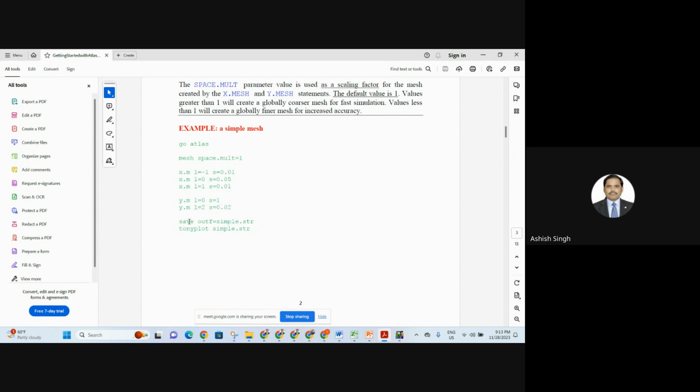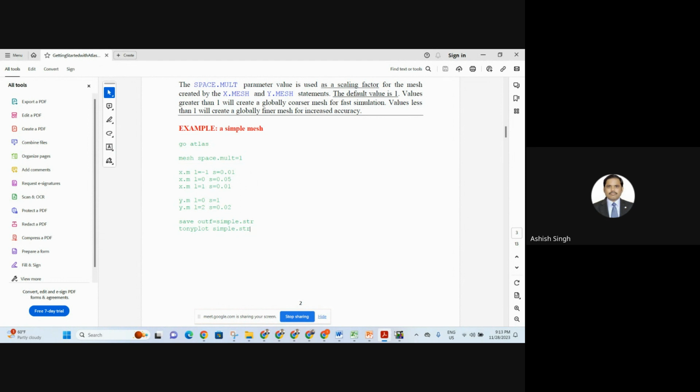And that saved structure you want to see in Tonyplot. So at the same time you have to write tonyplot space simple dot str. If you write these two terms in your code, Tonyplot will automatically show you the structure in front of you.